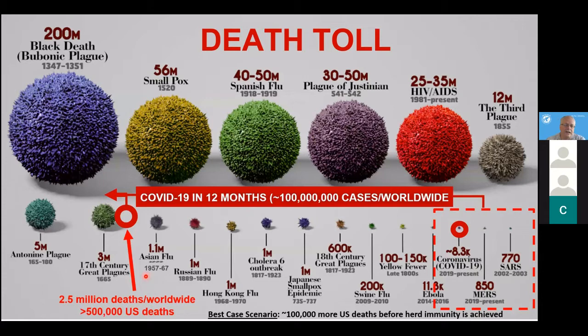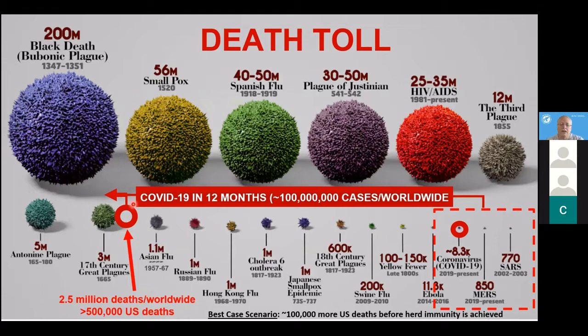We currently have over 500,000 deaths in the United States, and probably the best case scenario argues that we've got at least 100,000 more deaths before we see the back end of this pandemic and herd immunity is achieved. And of course, that is dependent on how the virus evolves in response to countermeasures that humanity throws against it. Where exactly will COVID end up as a global pandemic?